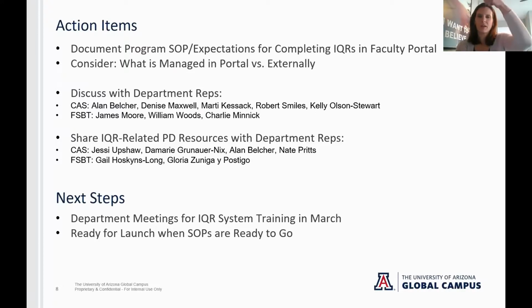Okay, and just to reiterate, I saw Jerry and Brian answered Allison's question above, but Allison was asking if 200 faculty are in your program and you are the lead for that program, does that mean you have to enter all 200 IQRs? No. This is exactly why we asked the department chairs for specific assignments of who completes IQRs for what, so that you can share the load. That's what you manage externally, who's responsible for IQRing whom, and everybody has access to do that in the portal. So no, lead faculty are not the only ones who are able in the system to complete IQRs. If your chair assigned it to you, we have that information, and Jerry entered the permissions into the system.